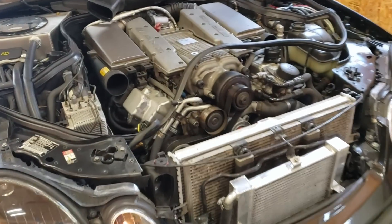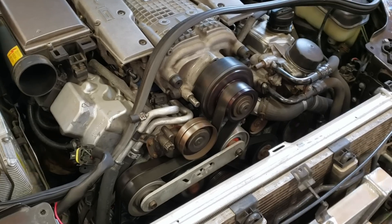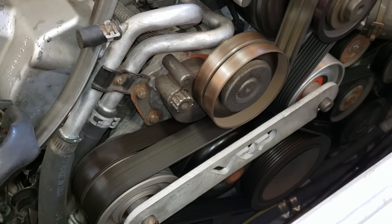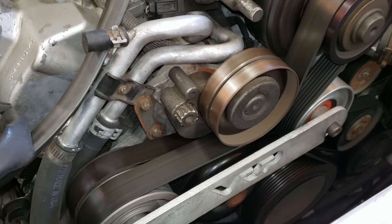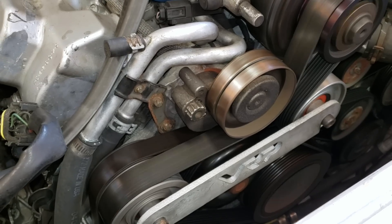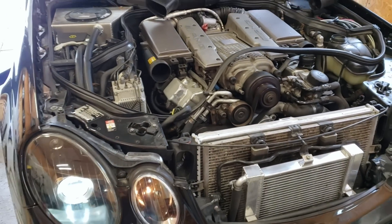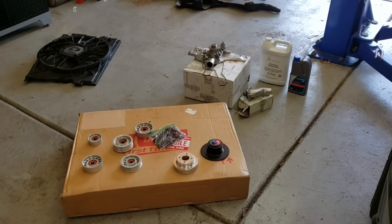Here is our somewhat normal issue with the E55, kicking off the replacement of practically everything in the front of the engine, including the supercharger pulley — so we're going to get more boost out of this deal. That would be the water pump right there. You can see it's banging around a little bit because the bearing is shot. If you let this go long enough, it will start to leak, eventually break, and the pulley will come off and make a gigantic mess. We could just replace the water pump and call it a day, but we're not going to do that.